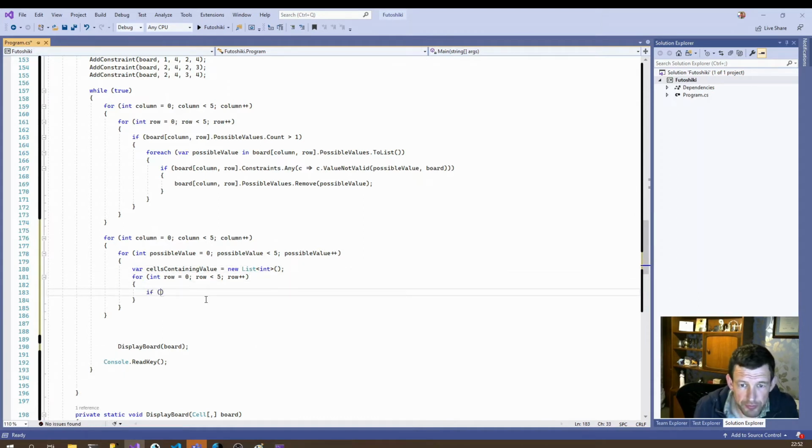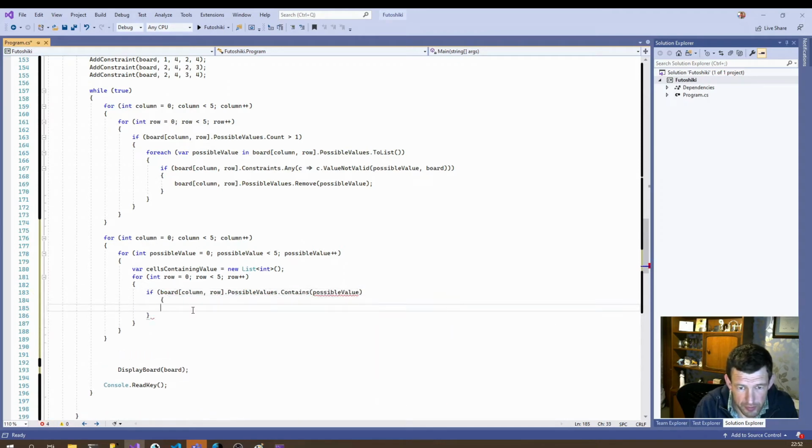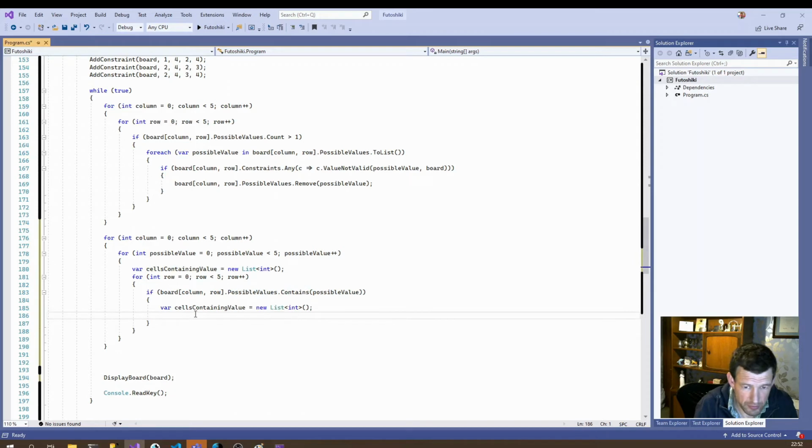So if it contains a possible value, then we add it to our list of values.